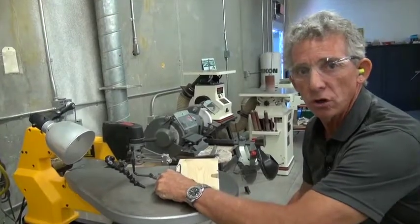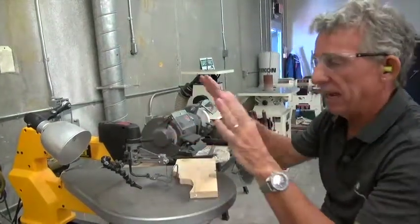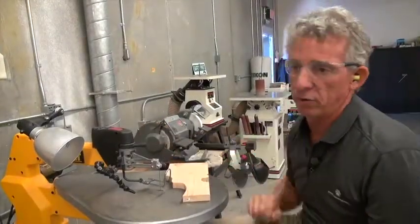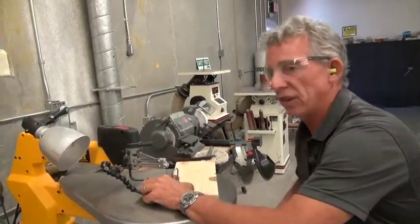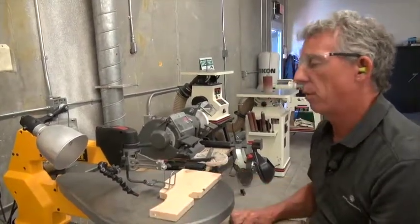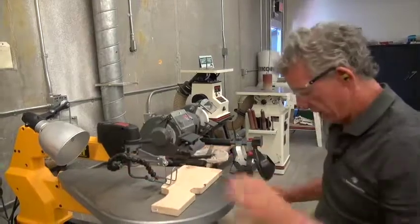high pitch on that. And the different scroll saws, some of them will have settings set for different blades. So we want to make sure that it's nice and tight. I have it set. I am ready to cut. I'm just going to put this down here.